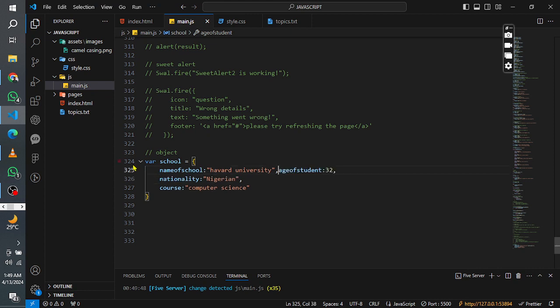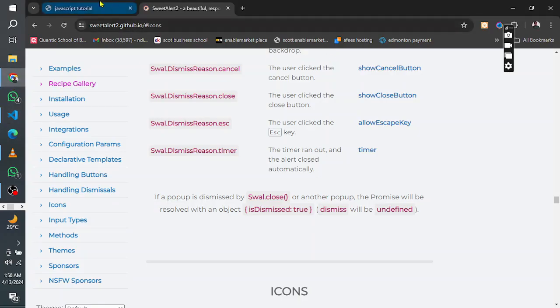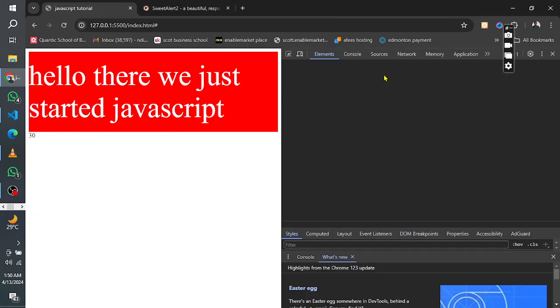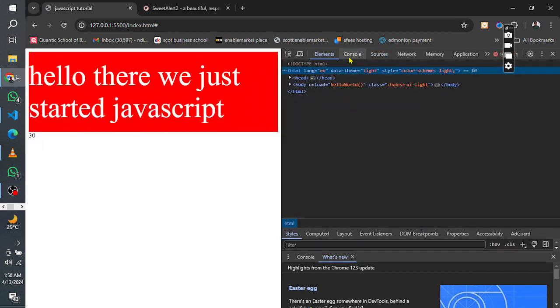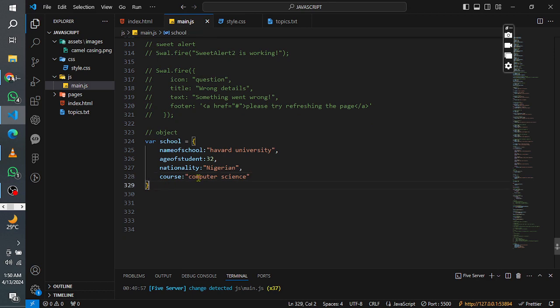All right, so now one thing about objects, all this can be in a straight line. Actually, it doesn't really matter, but you have to put a comma, but I prefer to just leave it like this. Okay, so you can put it in a straight line however you want to put it. Now in the last object value, okay, so this is like the object property and object property value. Okay, so in the last object value, don't put a comma. Okay, you don't put a comma. So we go to the console, we can see nothing happens. Sources, console, nothing happens.